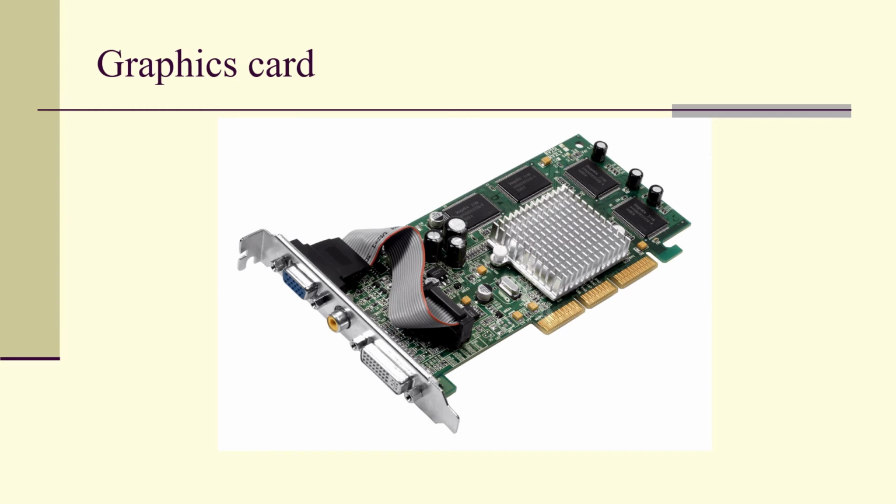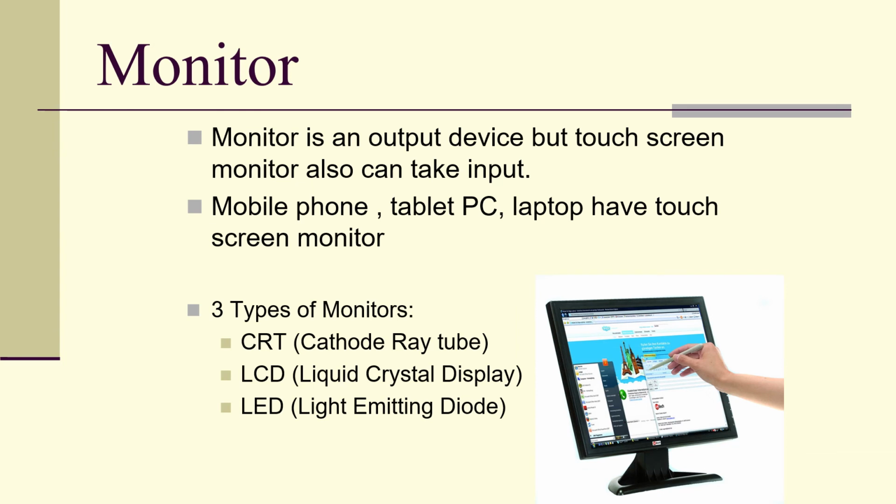You can now watch live and bright pictures like sound cards. Graphics cards have input and output connectors. Also, it has a separate port for playing games, so you can easily connect joysticks or other devices with your graphics card. Monitor is an output device, but touchscreen monitor can also take input. Mobile phone, tablet PC, laptop have touchscreen monitor.